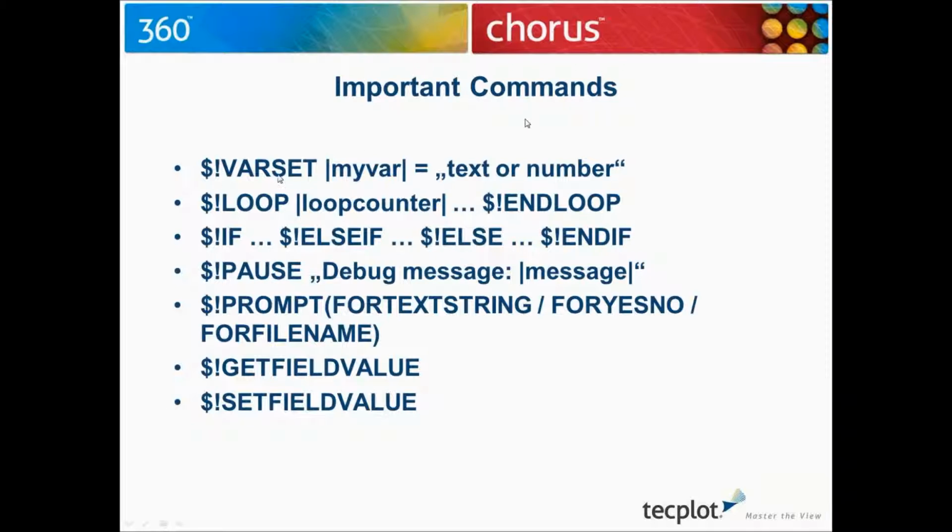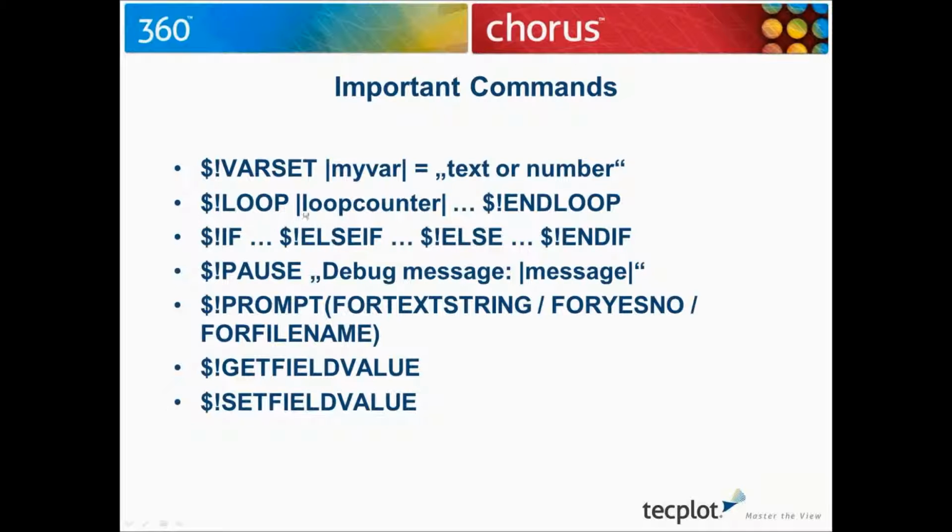Some important commands. Var set is a very important one, where you create your own variable, which here in my case is called myVar. It can be any name, but please be careful with the internal defined names, they cannot be used. Then you use these pipe sign symbols here for the syntax of Tecplot. This $! is needed in the Tecplot language. And then, for example, here you define the text or number.